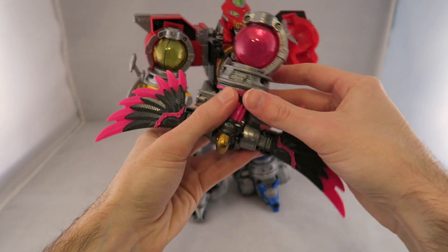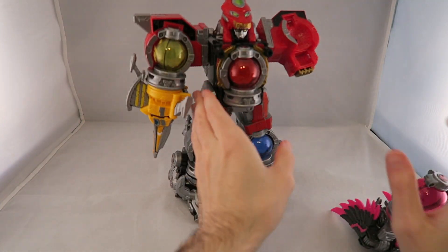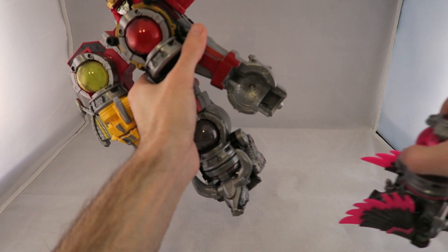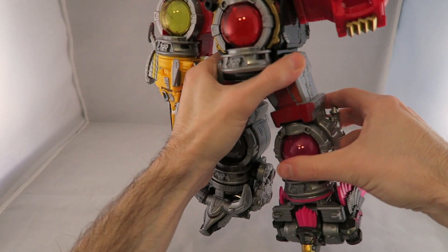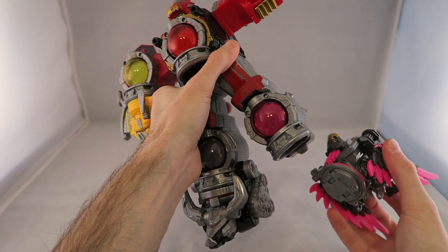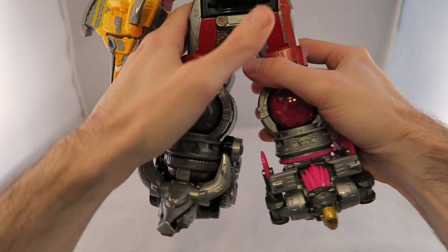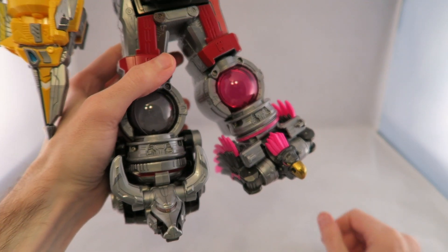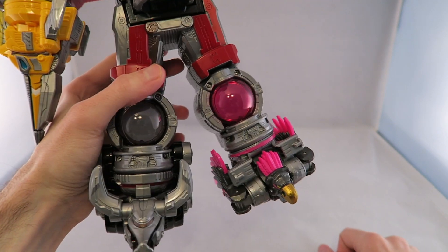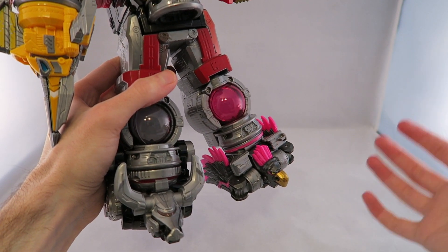For foot mode, you just fold the head up and then fold these back, and then we'll replace Okami and show the little light-up thing. It'll be kind of bright in here because it's morning, so it's still pretty light. It's one of the cooler-looking modes — I think Itz and Scorpion's are probably the coolest-looking ones, but these ones are actually pretty solid.